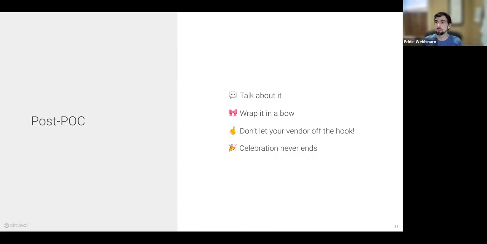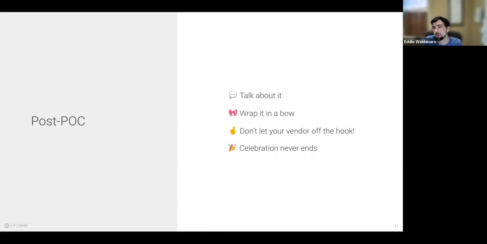Also use this as an opportunity to finalize any outstanding tasks, right? If there's that one integration you didn't get to, or secrets management needs to be cleaned up, or maybe some participant surveys or satisfaction surveys are still outstanding, go ahead and collect all that, wrap it up. Any outstanding documentation process stuff, tie that together. Around that process stuff, don't let your vendor off the hook. Yeah, they're waiting for you to sign that contract. You have their attention right now. So make sure that your folks, your subject matter experts, are getting to pair with their subject matter experts as things like implementation and design sessions are happening, so that you're building up that internal knowledge, right? They should be shadowing pretty much every conversation that's happening at the organization, the classic train the trainer model.